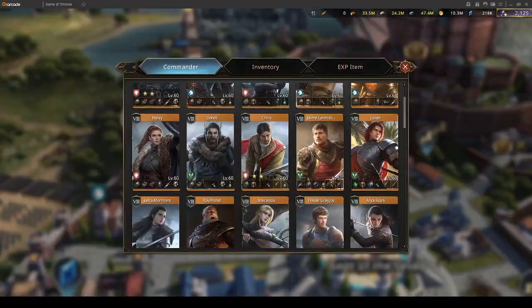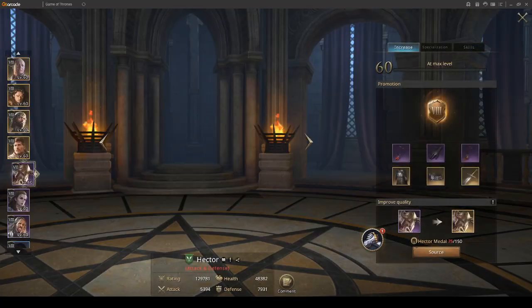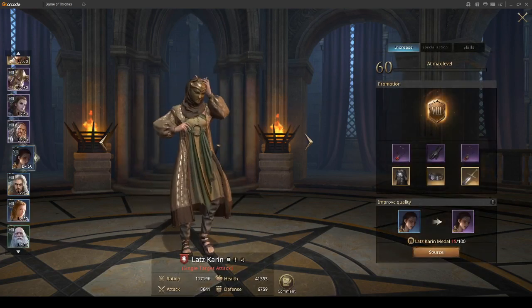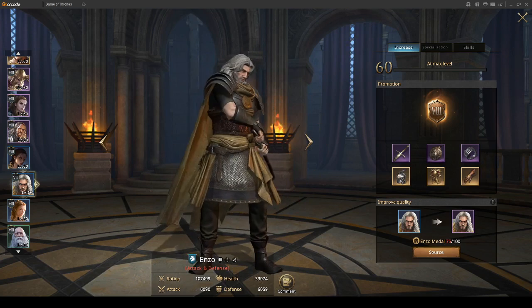So right now I've done most of my commanders to gold, except I don't have the new one. My Hector is at purple, my Lilith Cat is at blue, and my Enzo is at blue to purple. So I'll just buy one pack a week, 50.